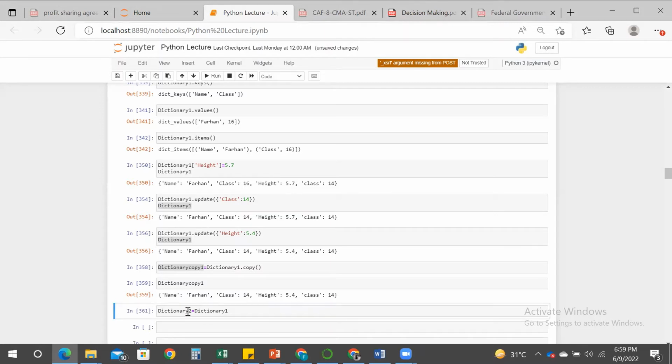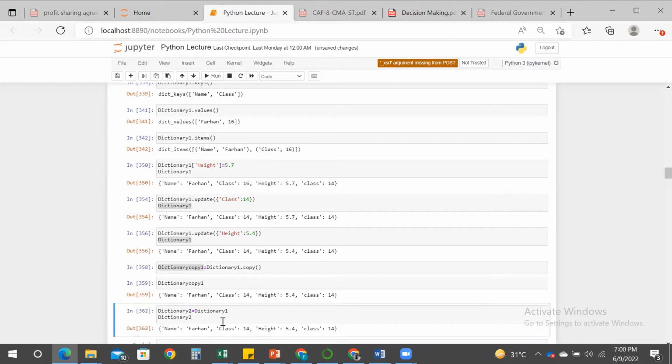And any changes which we make in dictionary 1 will be self-updated in dictionary 2. So let's first see whether the copy has been created with a new name or not. So we will copy the name of the new dictionary, which is dictionary 2, and run this to confirm whether a copy has been created or not.